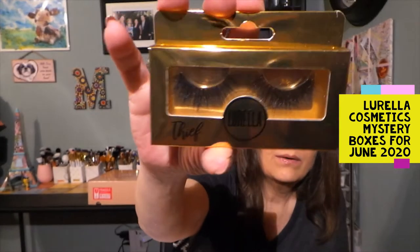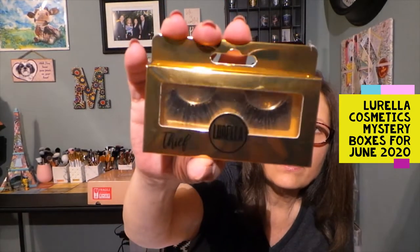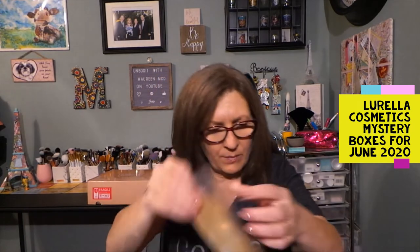I know there were lashes. Let's see in the bag here. These lashes are thief — I don't know if you guys can see them. There are some long lashes there, very nice. I'm not going to open those because I won't include them in a giveaway, just because I don't wear them at the moment.